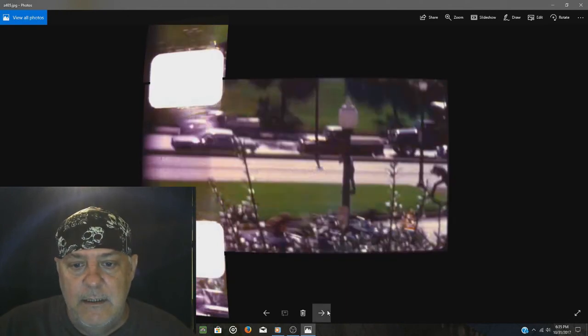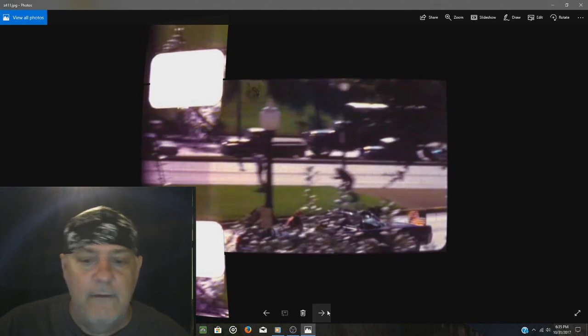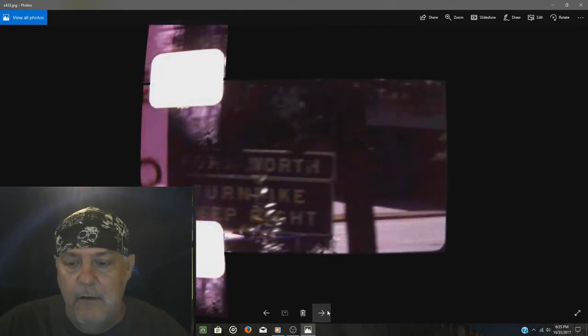You see, now Clint Hill is grabbing her by her upper arm and telling her to get back in the limo. Get back into the limo. And then she starts looking down at Kennedy, and she starts moving back into the limo while he's got one hand still on a handrail, and the other hand he has on her upper right arm, excuse me. And now Mrs. Kennedy's going back into the limo because she's not even looking at him no more. She's already looking down still at JFK. Okay, and then they continue on underneath the overpass.